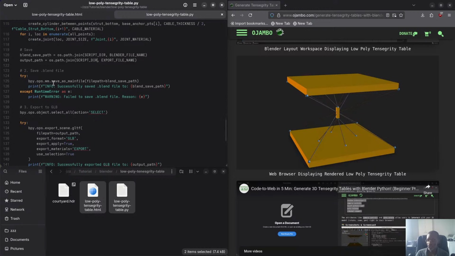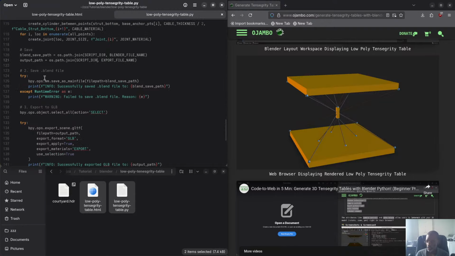In Python it's called try except. So as I say, we try to save it. If everything's good, we say it's saved successfully. If it's not, we see the runtime error, and then we just output the error itself.